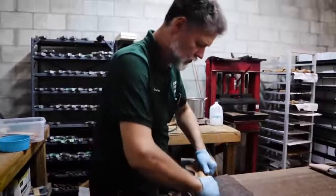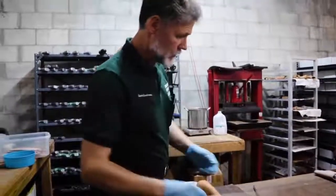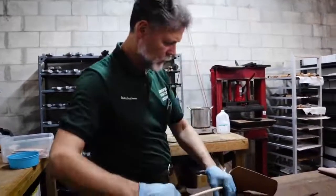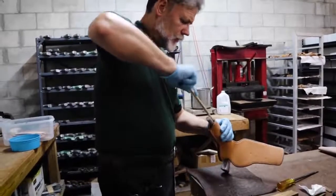Gloved up again for this operation because Florida has not gotten any cooler today, and the last thing I want to do on the last step is get big black sweat stains on the leather. So we come prepared to operate.